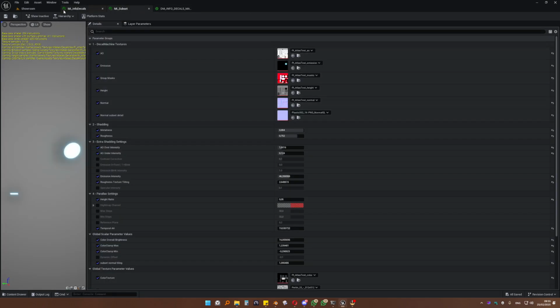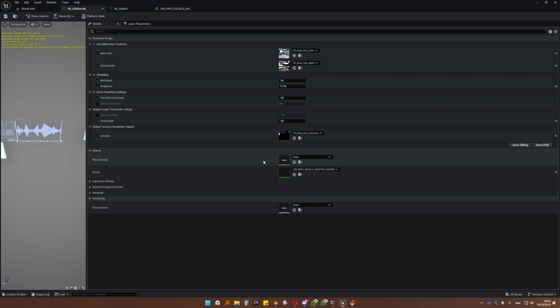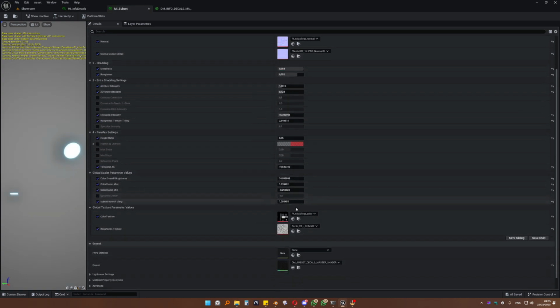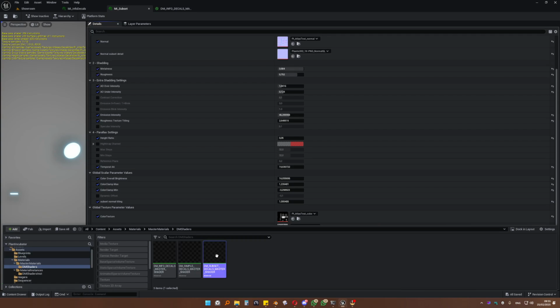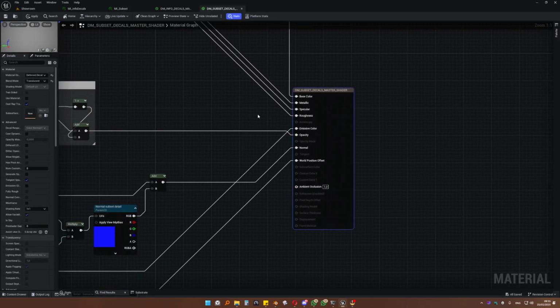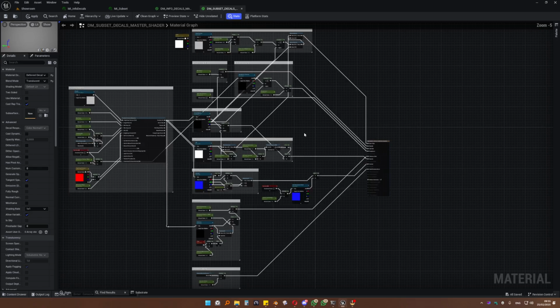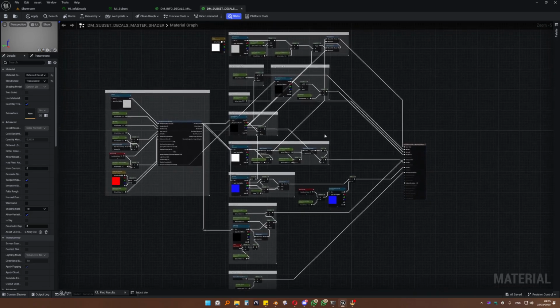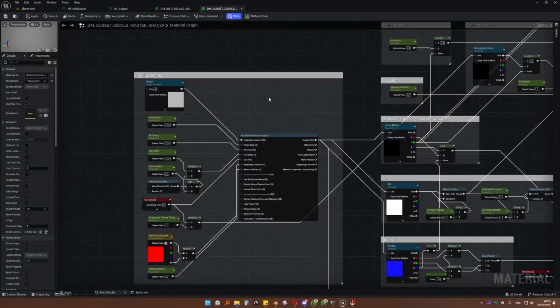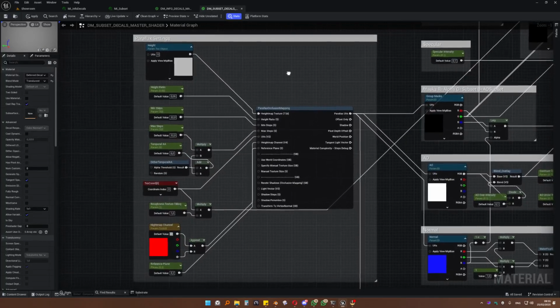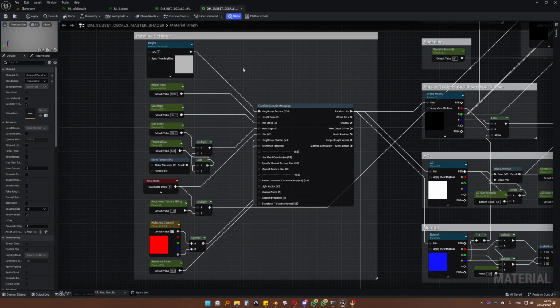The other one, however, is a bit more complicated, because as you know, it's the subset material. So I'm going to do a proper show of every area so that you can see what's going on there. This is the setup for the parallax occlusion mapping.